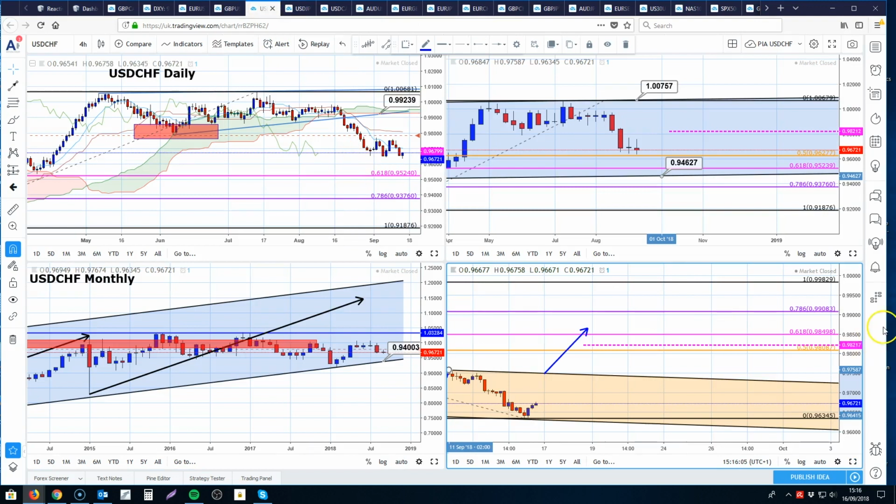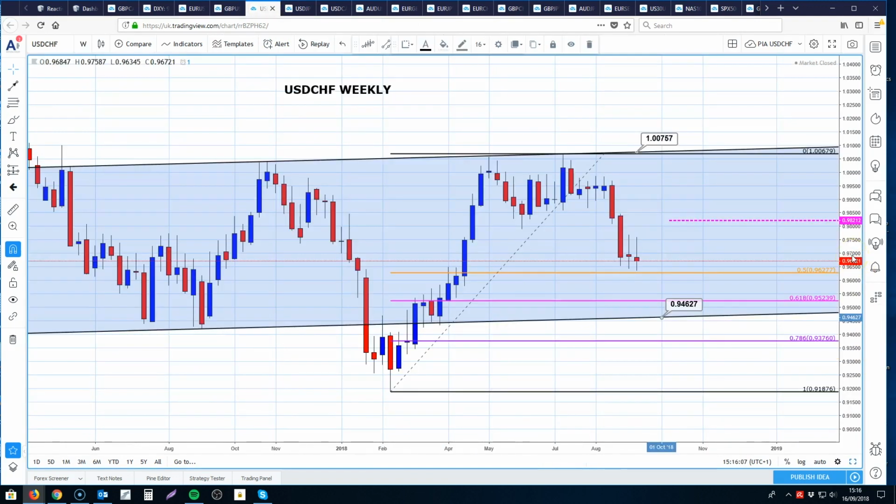Dollar Swiss, we're still bearish in dollar Swiss over the medium term. We have reacted close to the 50% pullback level at 96.27. We've got bespoke resistance at 98.21, and that's pretty close to this swing low, which was posted on the 4th of June, or week 4th of June.